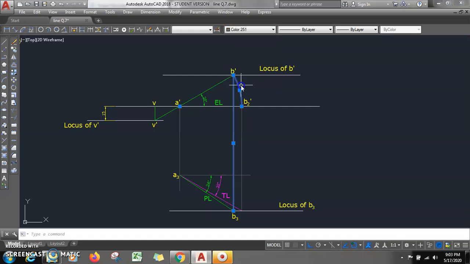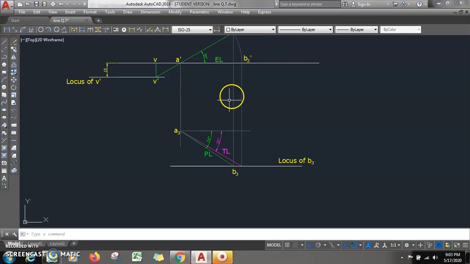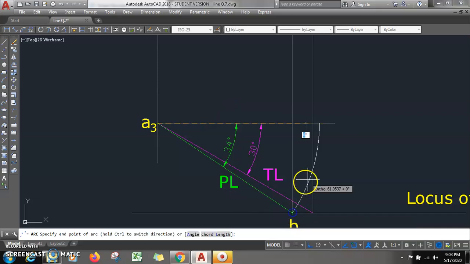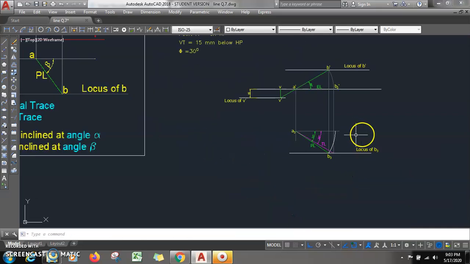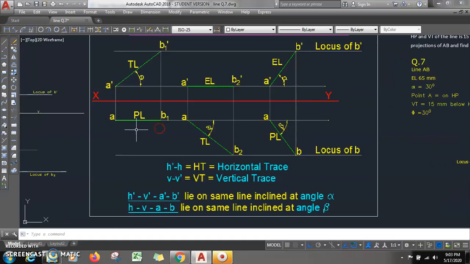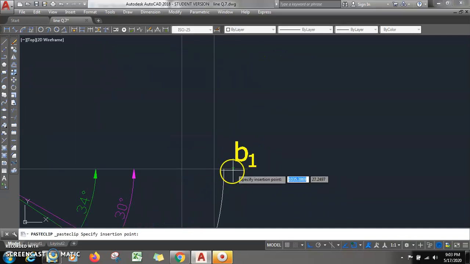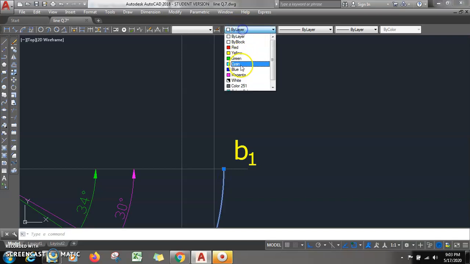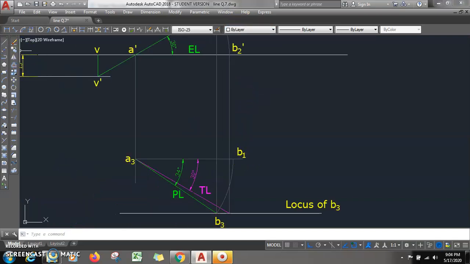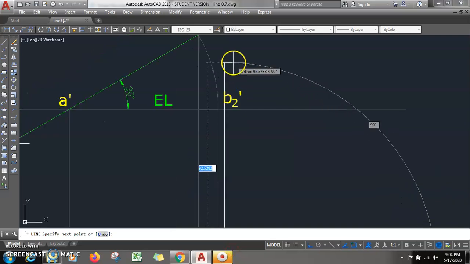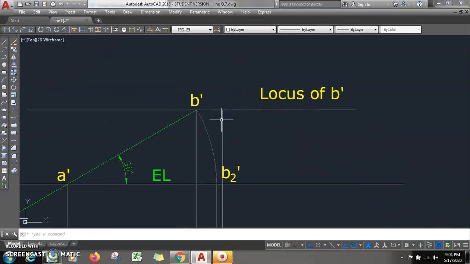क्या कर सकते हैं इसको, we will show by projectors. ठीक है, so front view में कैसे draw करोगे, take arc, center, this A3 is center, this is starting point and this is end point. ठीक है, so plan length को horizontal line पे mark किया, so it is AB1, this will give you true length at B1 dash. ठीक है, तो ये point कौन सा है हमारा, this point is B1, you see, I'll show this by faint color, and this point is going to give you B1 dash, very simple. ठीक है, so this point is B1 dash.